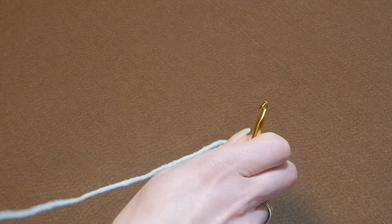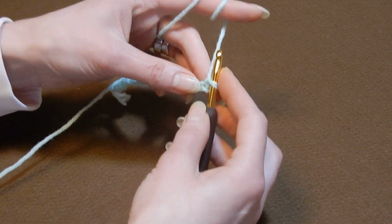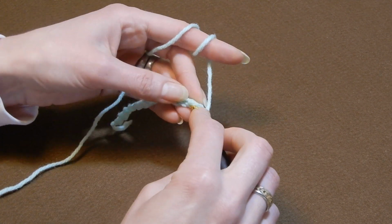With this stitch we're going to chain even numbers. What we're going to do is skip the first 2 chains, first and second. In the third, we're going to go in there and do a single crochet.